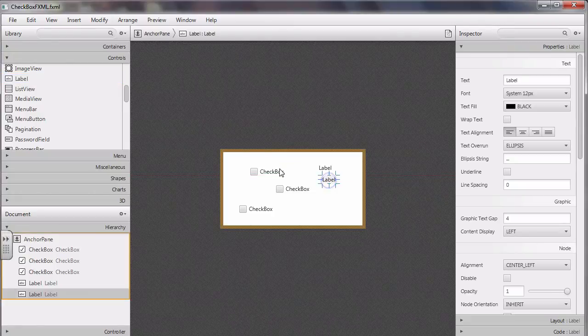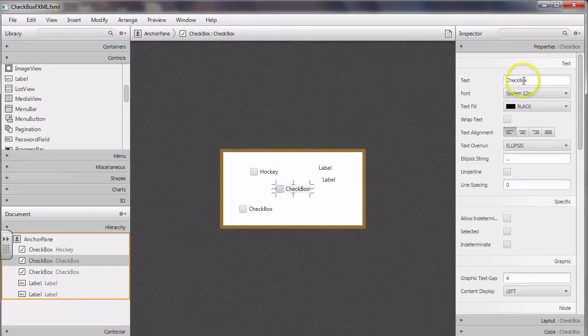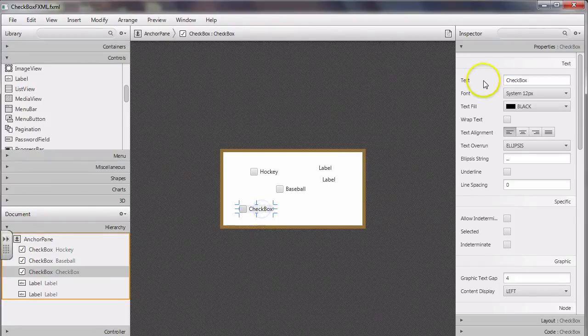Okay, so before I wrap these checkboxes, I'm just going to go to each one quickly and change the text property. So I can just come up here to the properties area in the top right and type in the sport that goes with each one. This will come in handy later when I ask each one to provide its getText property after I select them all. So that would be baseball, and this one will be for football.